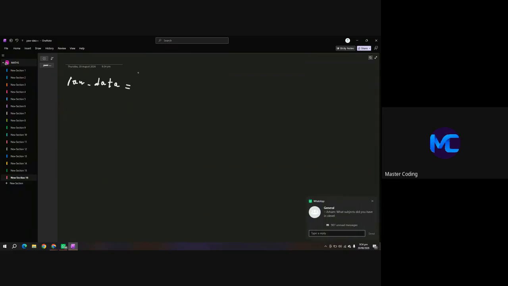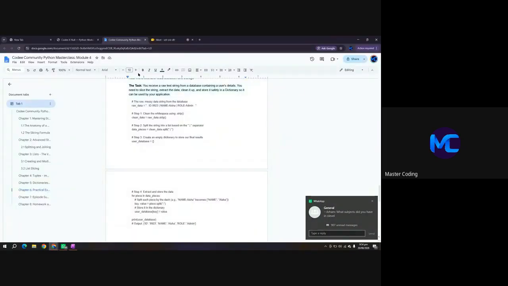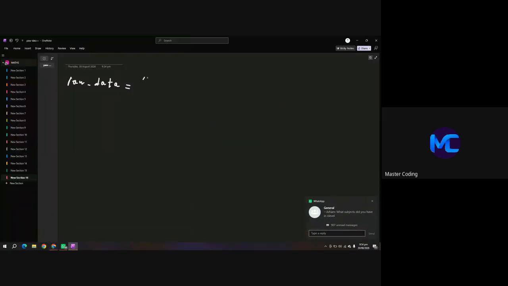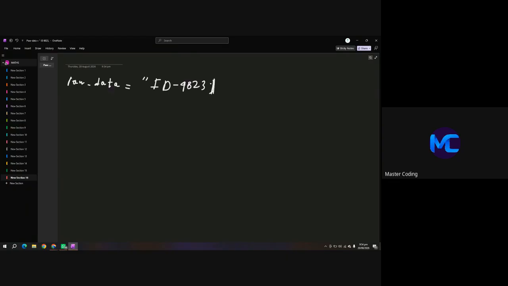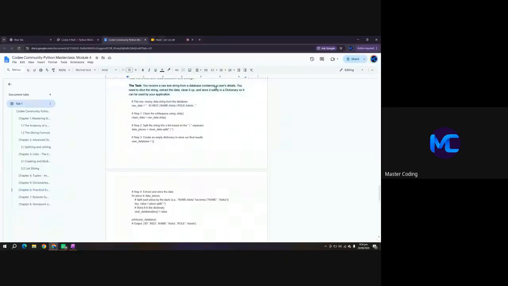So what is our data basically? Our data is in string. We have ID, which is 9823, and we have, okay, this is the line which separates.